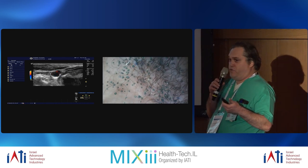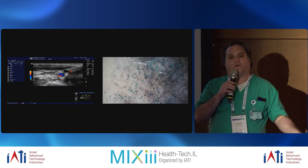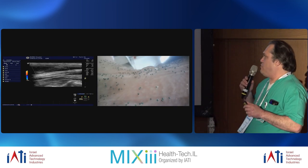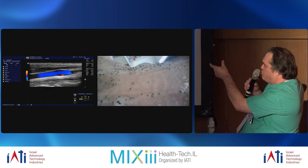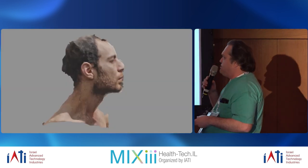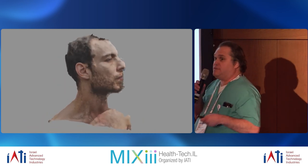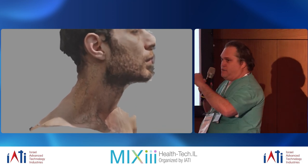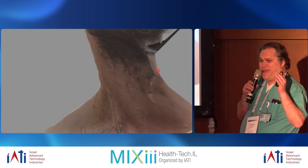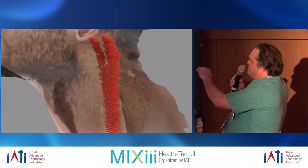After the computer reconstructs the path, each image has its own coordinates, and now the computer can fuse all the optic images and all the ultrasonic images together. I tried to trick the computer by doing a longitudinal view, but the computer got it right. And this is the solution. You see the 3D image of Doron's neck, inside of which you can see the ultrasound image: a lot of axial slices of the artery inside Doron's neck. And it's in the right orientation, the right depth, the right velocity. You see all the axial views.